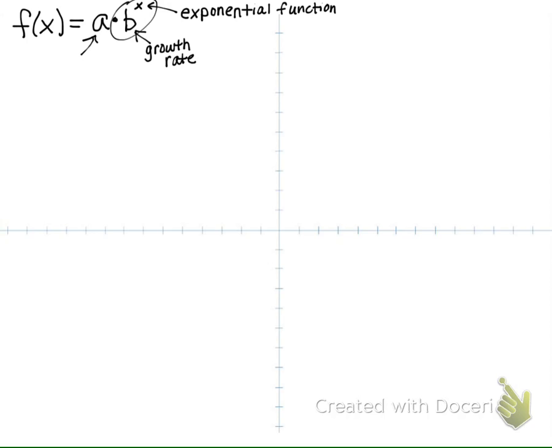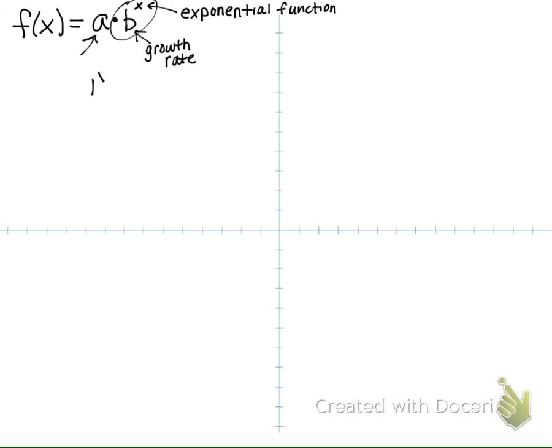Okay, make sense? A little bit so far. We just haven't taken a look at any numbers yet. So that b value. If b is 1, then that means it always stays the same. So in all of these problems, the b value will never actually be 1 because that means it's not actually growing at all. So if you think about it, if we would make a table, let's say the a value was 1 and the b value is 1.